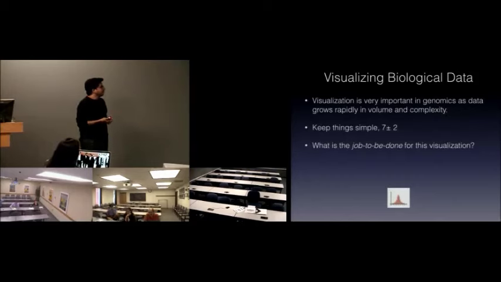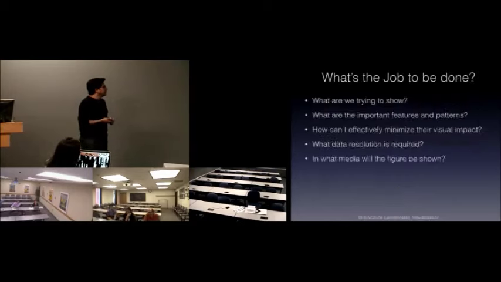And the most important thing that we talk about is what's the job to be done for this visualization. What are we trying to do? What are we trying to show? What are the important features and patterns? And where are we going to be displaying this? Are we going to put this on a paper? Are we going to put it on the web? Or how are we going to use it?